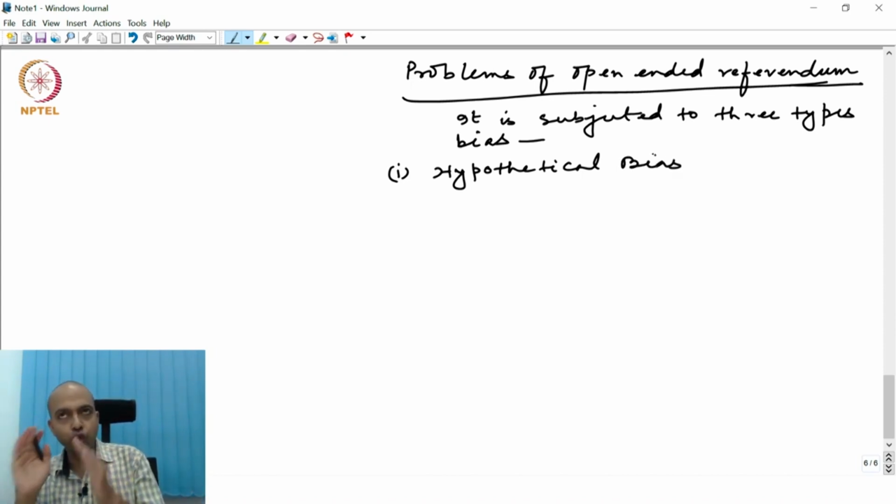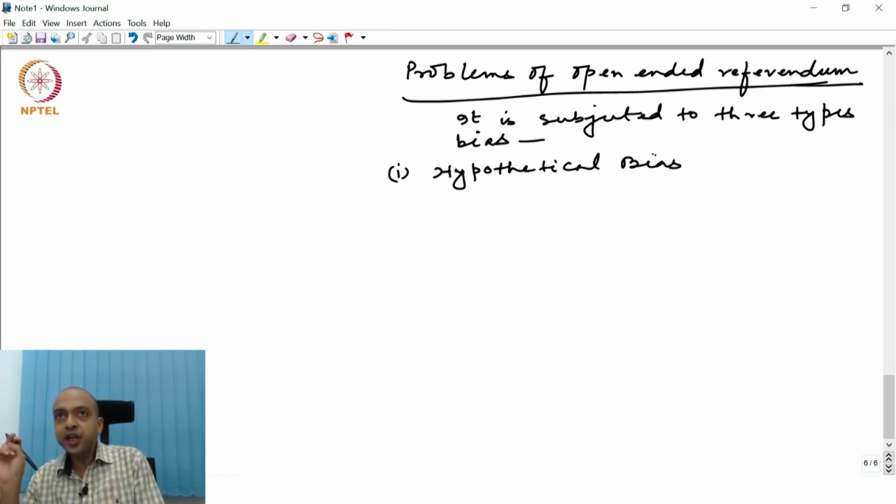This hypothetical bias is actually common for any type of CVM study. Hypothetical bias, we have already explained in our previous class, is related to the creation of the hypothetical market. That means if the researcher fails to create that hypothetical market properly, then the respondents are not convinced. They will randomly say yes or no to a specific bid amount, and that bid amount and the estimates derived from that model won't be reliable. So any type of CVM study, since it is based on a hypothetical market, its success depends crucially on how efficient you are in creating this type of hypothetical market, right?